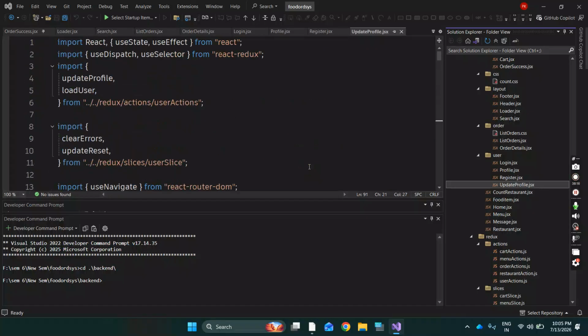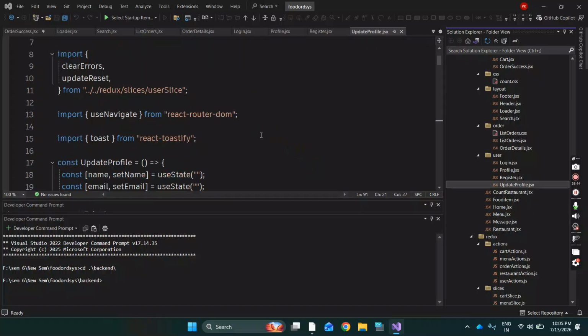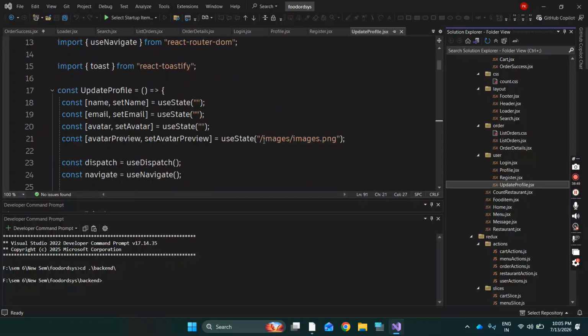Then if you speak about updating the profile, that is making a change in the profile, first of all we need to import the libraries like React, useState, useEffect, useDispatch, useSelector. Then importing updateProfile and loadUser from the user action, and importing clearError and update from the user slice, and using useNavigate from react-router-dom and toast.